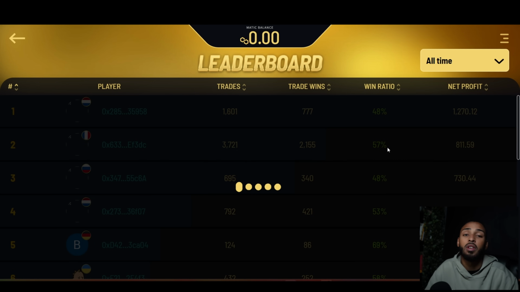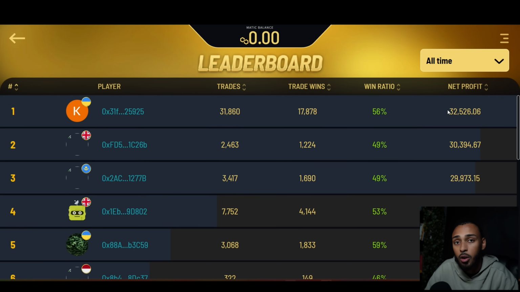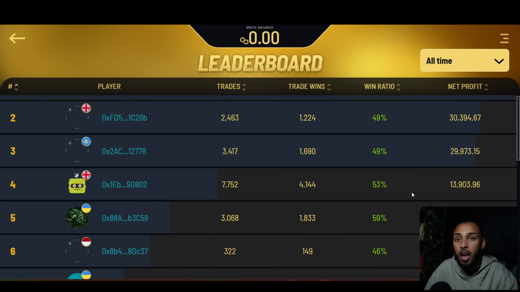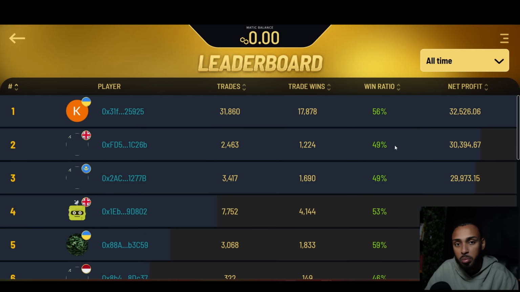Going back out to the full all times, you can really see that, right? Looking at something like this, what you can see in terms of net profit, if we do let it load here, 32,000 Matic, 30,000 Matic, 29,000 Matic, 13,000 Matic, and all right around or above a 50% win ratio.